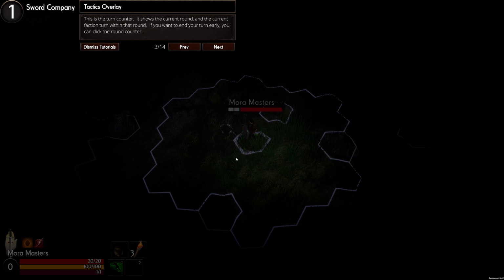It shows the current round and the current team turn within that round. Yep, I mean, faction is a pretty standard word to use, but I feel like team might be a better word to use there. It's simpler. It's easier to understand.